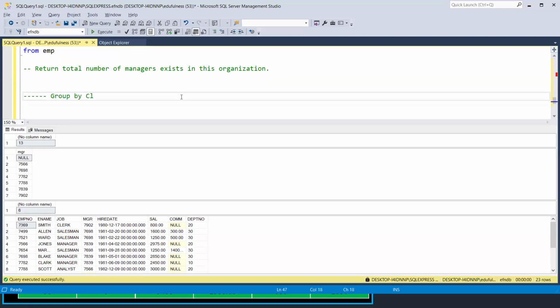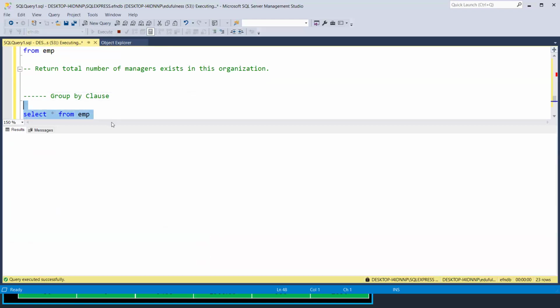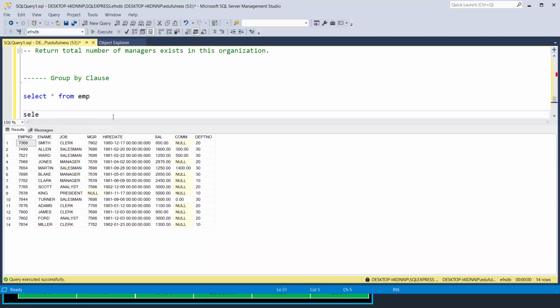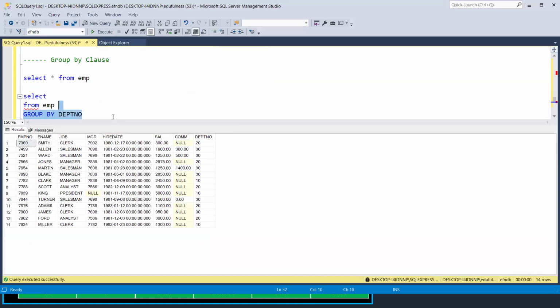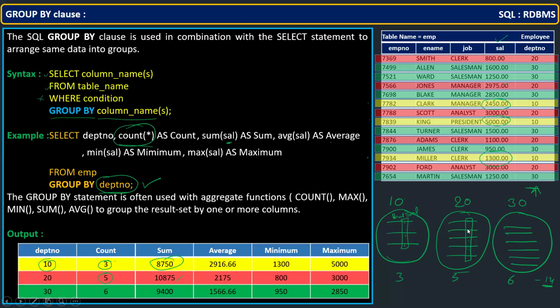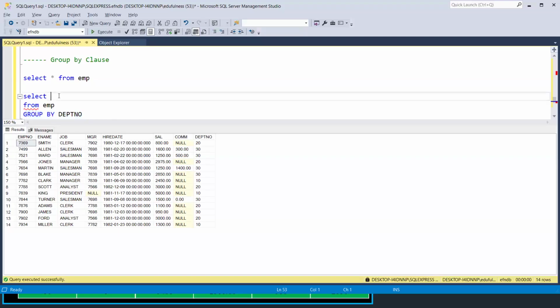So we are going to see the group by clause. Select star from EMP. If you take the whole data in front of you, this is what you have. Now you can see, don't write the select statement initially. First complete the remaining part. So group by, then what is the column? DEPT number column. So the moment it is executed, groups are formed like this, these circles. On these groups, what do you want to do? That's what you have to mention in the select clause.